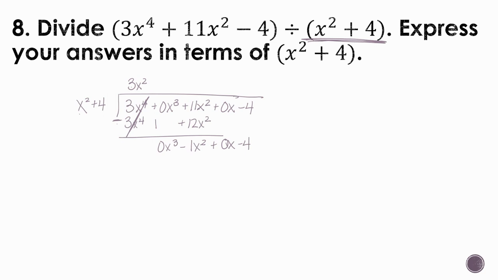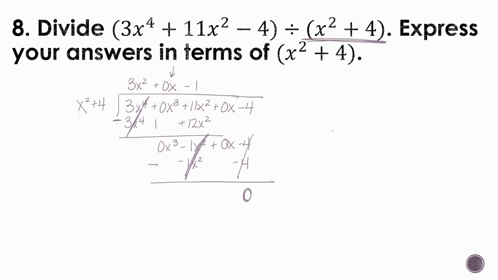Okay, x squared times what is 0x cubed? 0x. And then x squared times what is negative 1x squared? Negative 1. So I've got negative 1x squared minus 4. And I'm going to subtract. Notice I'm not doing anything with the zeros. They're 0. 0 minus 0 is 0. I don't really need to worry about those. I did put it in up here just as a placeholder so I don't miss that spot, okay? Now I'm going to subtract. Negative 1 minus negative 1 is 0. Those cancel. Negative 4 minus negative 4 also cancels, which means that I have no remainder.